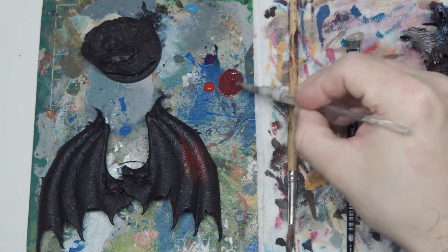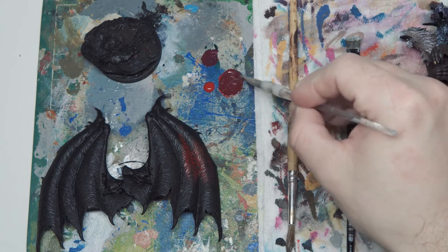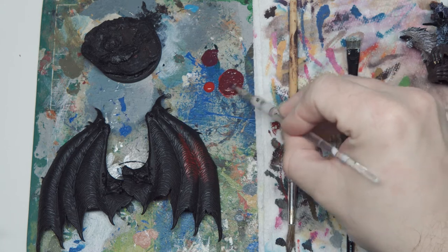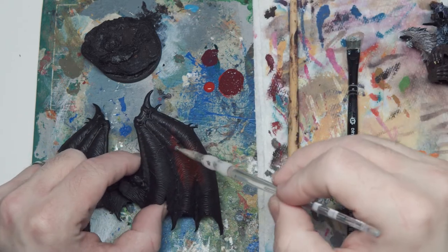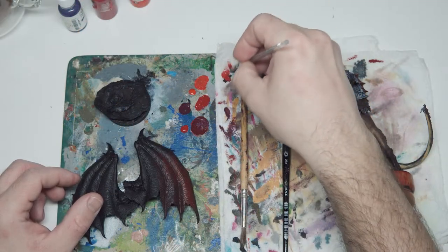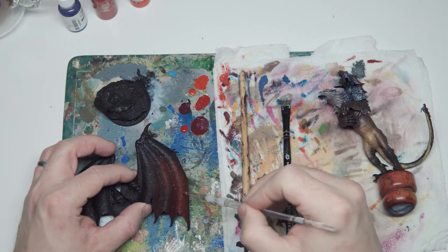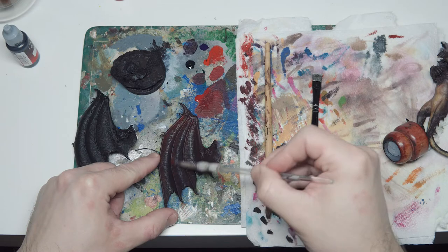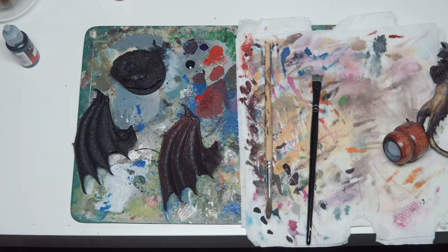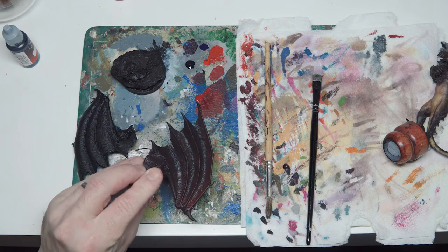I've added in a purple into the sides — the recessed areas on what will be the top of the wings. The central part, the bit that sticks out the most, will be lighter, and I will just drybrush in more reds and add a little bit of orange to really get a highlight to the tops of the wings. Underneath it will be the opposite: a red maybe mixed with a bit of purple, so a dark red in the middle recess area, and then a darker colour on the edges.